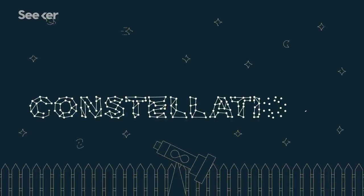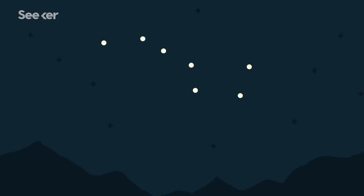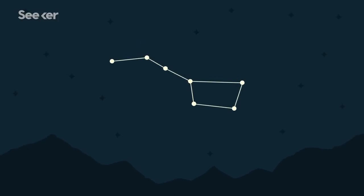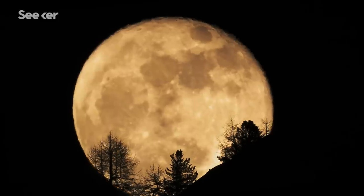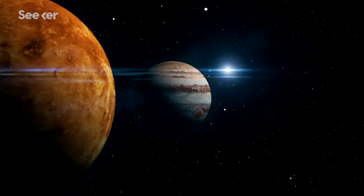There are astronomers and cosmologists working on this right now. The most important point you need to remember is that light travels at a constant speed, which means that it takes time to get anywhere. So if you look up at the Big Dipper, the stars are anywhere from 79 to 125 light years away. That means that what you're seeing is really the light that left the star 79 or more years ago. When you look up and see the moon, that's what it looked like 1.3 seconds ago. Same idea with the planets.